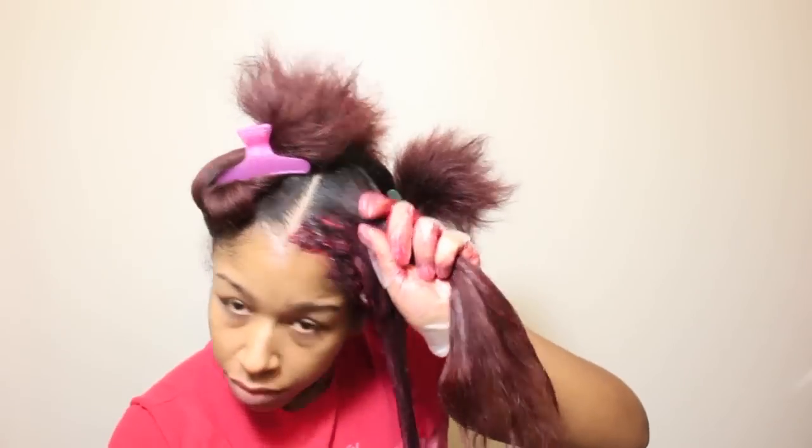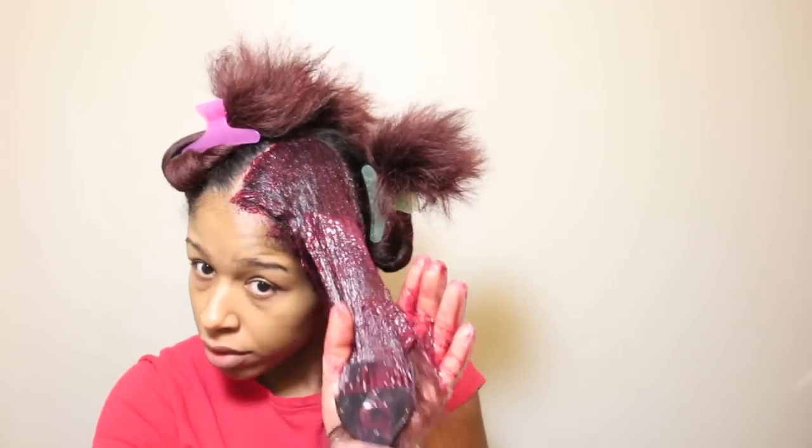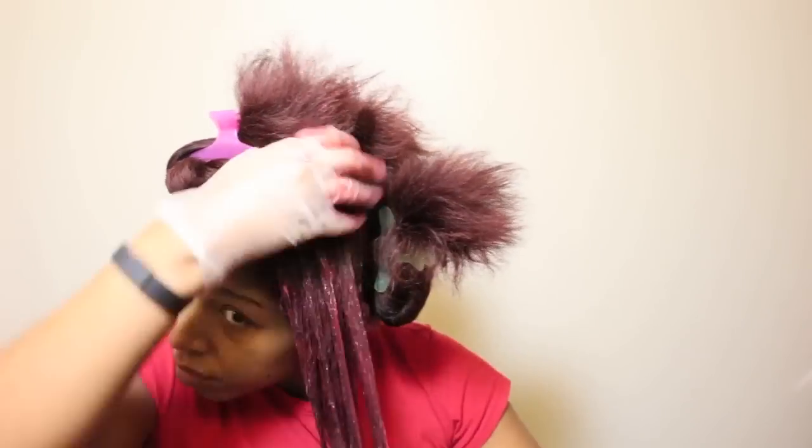I have a lot of hair to cover and I don't want to waste a lot of time trying to detangle and smooth through. I need to quickly get this color on so that it can process as evenly as possible.